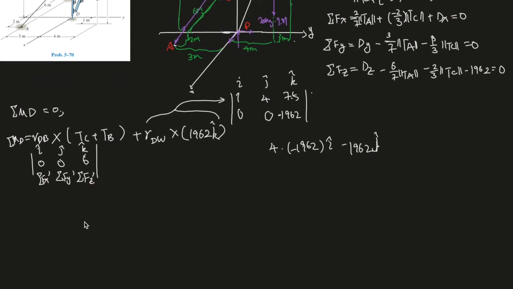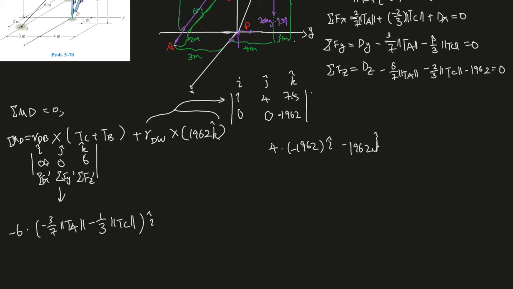Okay. So solving this matrix over here, cover this as this minus this equals this times this. So it's negative 6 times the sum of the y forces, which is this over here, get rid of the dy, right? Which is that negative 3 over 7 times TA minus, what is that, 1 over 3 TC, the whole thing, right? And this is the i direction, right? Eventually we have to combine these two together, but we'll keep this for now.